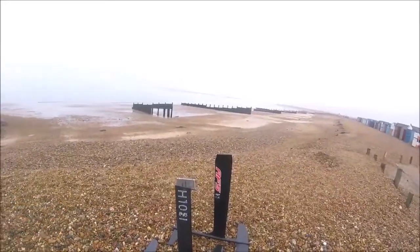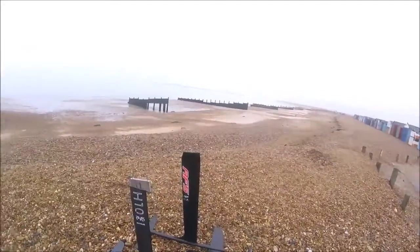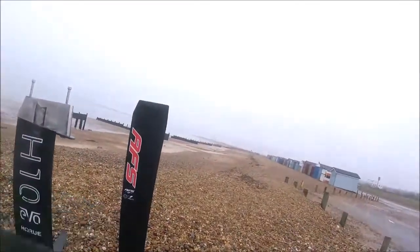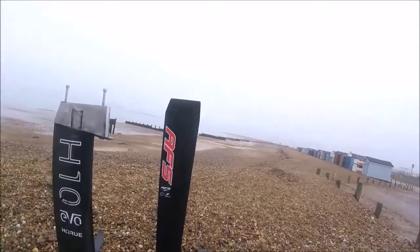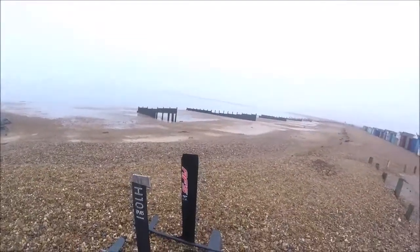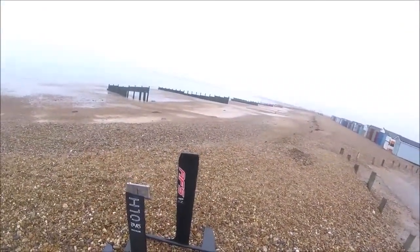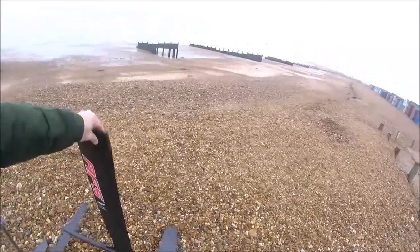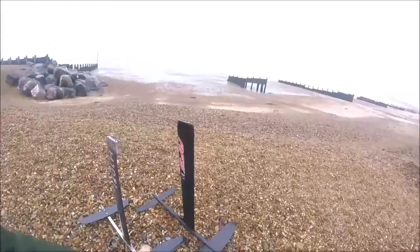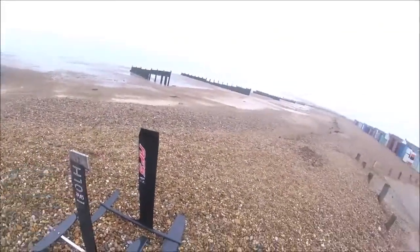We've got these two foils here. First, the AF-S2 foil from the AHD camp, which as you can see on the foil itself is actually designed and manufactured by a brand called Foil and Co. The AF-S2 is pretty much one of the foils that PWA foil racers are going for — not everyone, but it is a choice. It's a full carbon foil, a pretty significant piece of carbon, and a high-aspect foil, as you can see from the thin wings both front and back. Very much built as a performance-orientated foil.